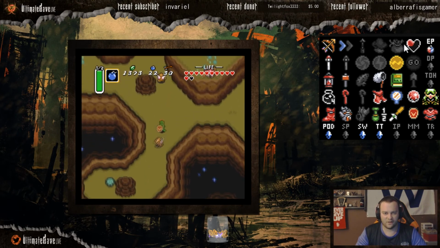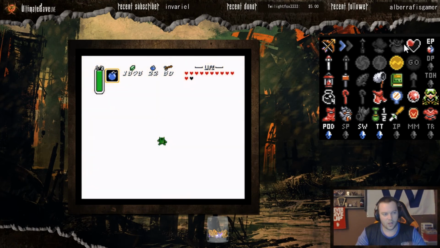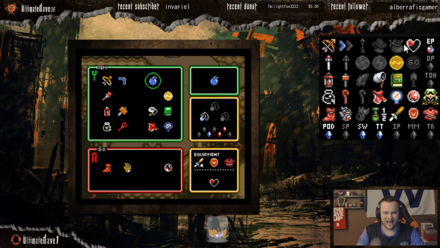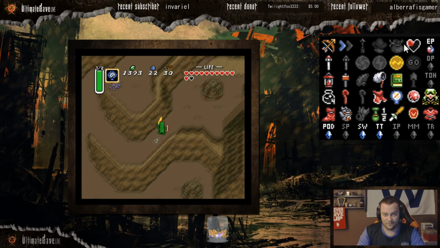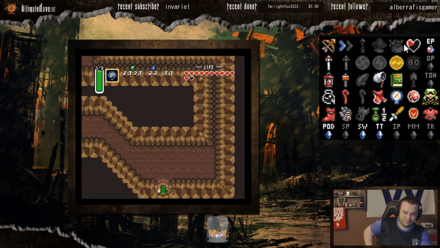Now, next thing we're going to do is head down here into Dark World. There's one cave we can do at the moment. And we can kind of skim through Hookshot Cave. We can't do Hookshot Cave yet at all, really. But we can skim to the end of it. And there are some things we can do there.